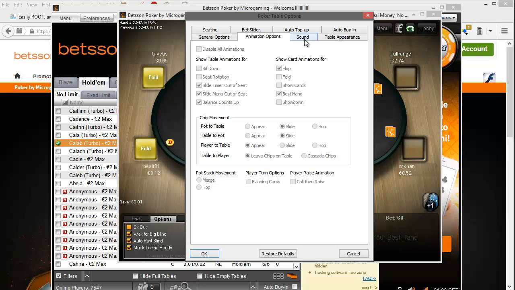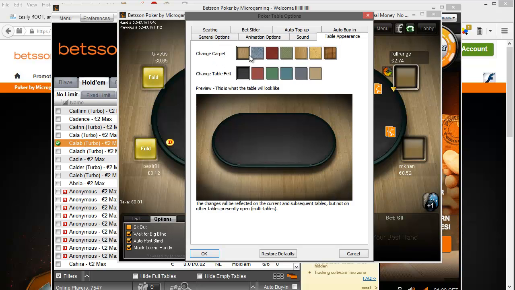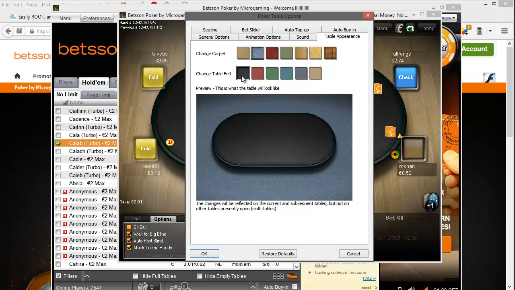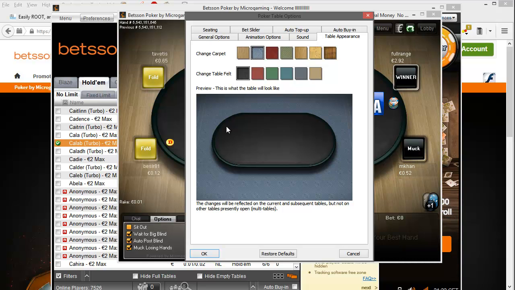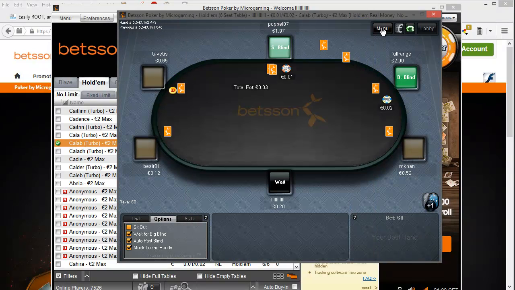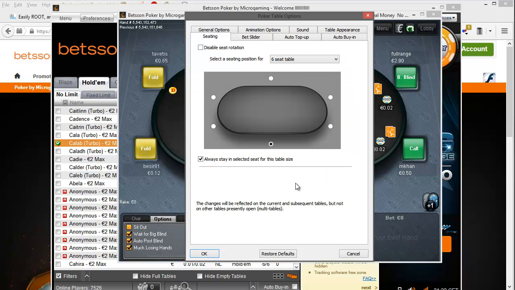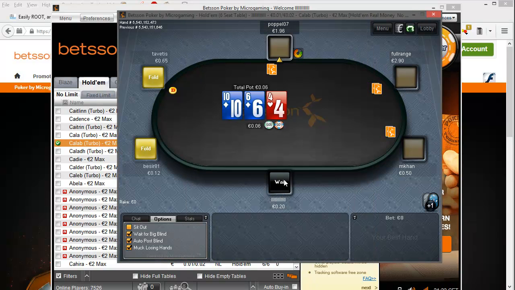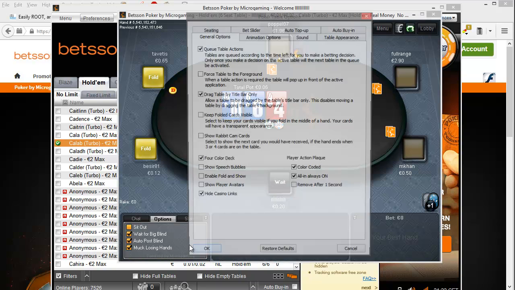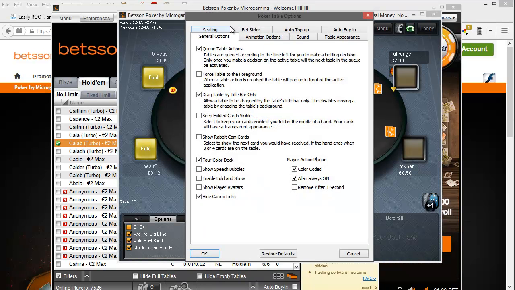It's interesting. Sound table appearance. So this one is completely up to you, but I'd usually use the darkest available on bet sounds like this. On bet safe, it's black. On trio, I think it's also similar to this. And OK that. And then we'll do seating. This one is typically perfect. Hold'em manager understands that the default preferred seat is always the bottom one, and the tables always rotate, so you're seated at the bottom, and you shouldn't change that setting unless you absolutely have a good reason for that.